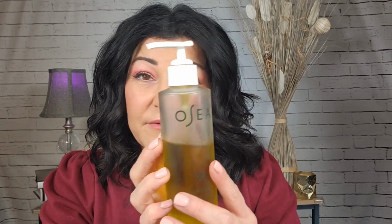The first one I want to talk about is by Osea, and this is their Andaria Algae Body Oil. You guys, as you can see how much I love it. I use it every time that I take a bath or shower. I think that it applies better that way when you're a little bit damp. If you're dry, I don't feel it absorbs quickly enough. So I enjoy using this when I'm damp and my skin is really starting to show a difference. Because after those winter months, you guys, I was like a lizard. I swear it was absolutely horrible. So since then, I've been exfoliating and then applying this, and I absolutely love it.